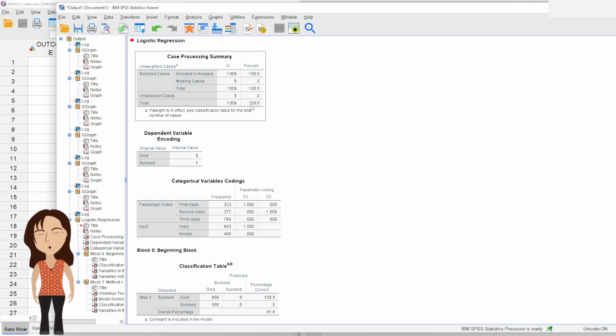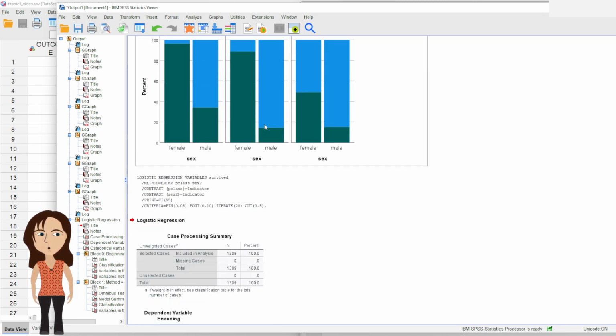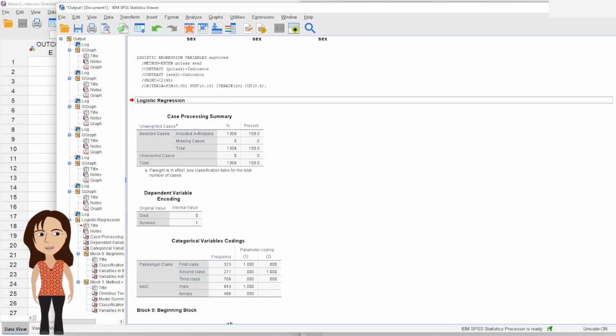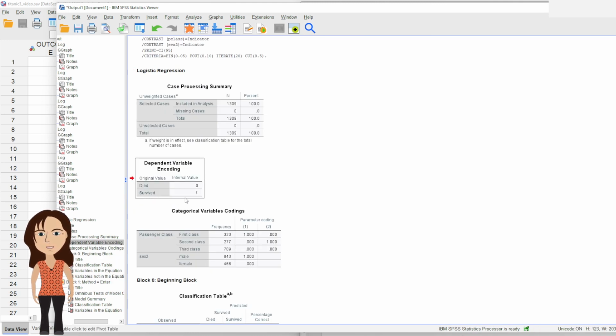So this is where we want to check that we've got some consistency with how we're presenting our results. So if I have done a graph where I'm focused in on the survival here, ideally I would want the dependent variable to be coded for survival as well. And this means that we can interpret the results in a consistent way, talking about the odds of survival, rather than going back and forth between the odds of dying and the odds of surviving. So we kind of have to pick which one is our way of framing the results before we start. So I'm not going to change this.